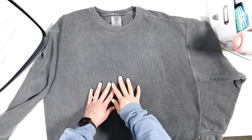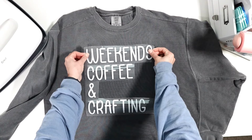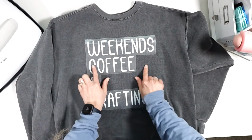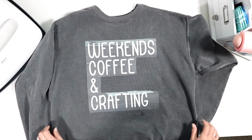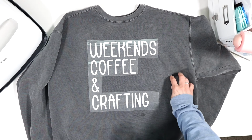All right, so my camera died on me, but we have our sweater prepped with the heat and the lint roller, and I'm going to bring in the design here and center it within the shirt. I'm gonna have to fix this a bit, paying attention to the seams to help me better align the design, the text. Okay, my entire design is on the craft mat itself. It is pretty centered and it is high enough to the neckline for my taste. And now you can see the font choice. It looks so good. I love it. It's really popping as well on this gray.